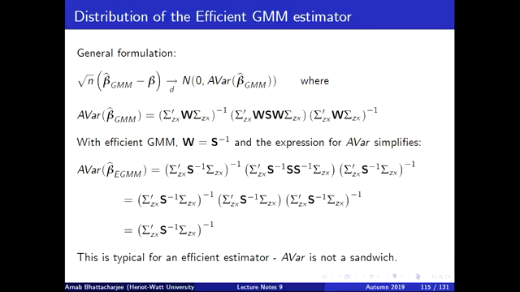Okay, if we are together so far, let us give it 1-2 minutes in case there are questions. Otherwise, we'll move into the properties of the efficient GMM, which we have not done yet. So we have looked at today, we started off by properties of the GMM, right? Asymptotic properties, consistency and asymptotic normality, right?